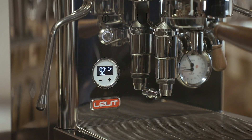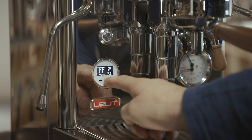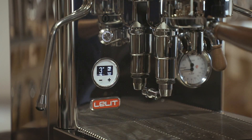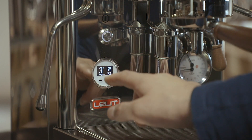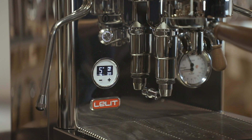Now let's prepare a double Italian espresso — 100% Arabica blend — with the pre-infusion settings programmed by means of the LCC. I set three seconds pump on, and the pump will be activated for this time frame. I set five seconds pump off, and the pump will stop working for that time frame to allow the water to wet the coffee puck evenly.